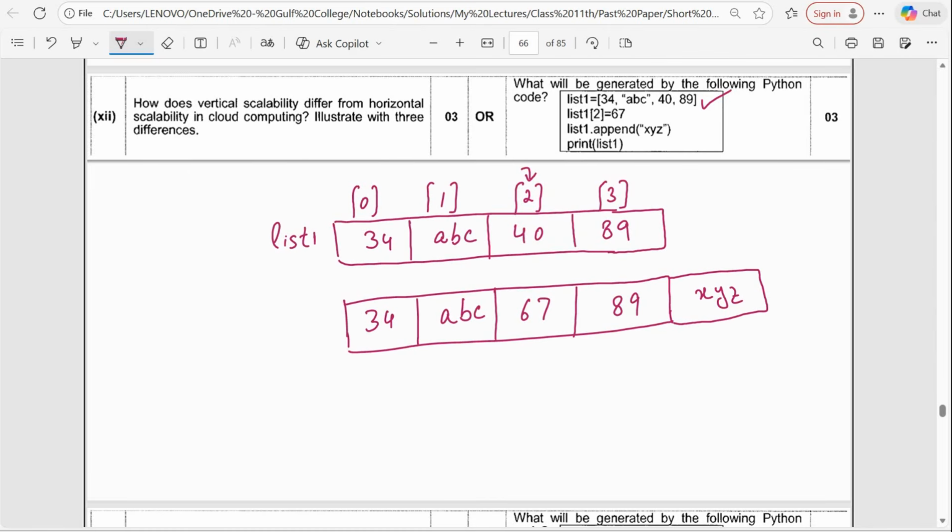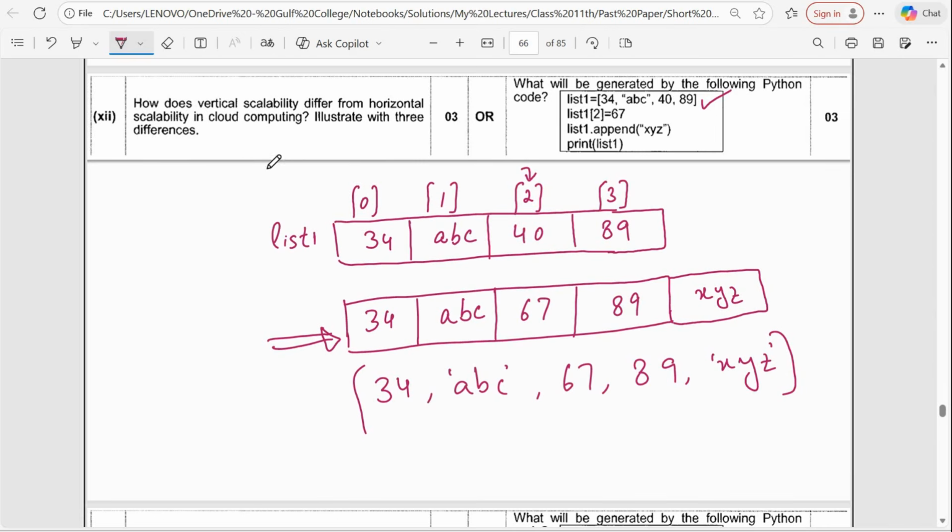When they print the list, it will display these values: 34, ABC, 67, 89, and XYZ. It will display the list this way. Because these values are strings, they will show double quotation or single quotation.